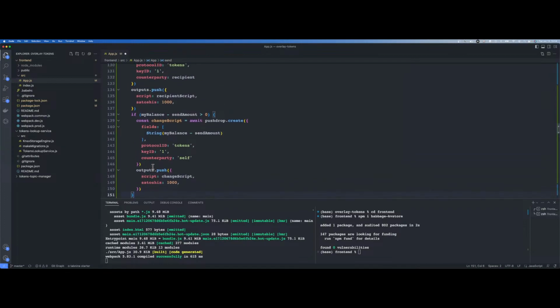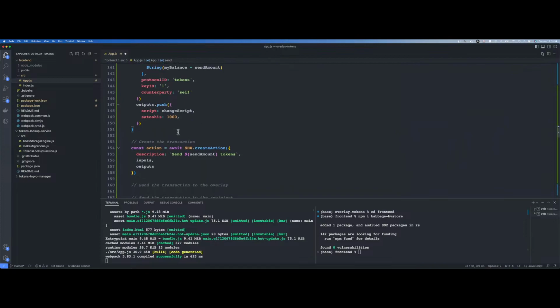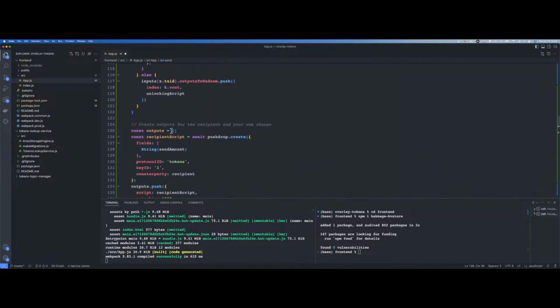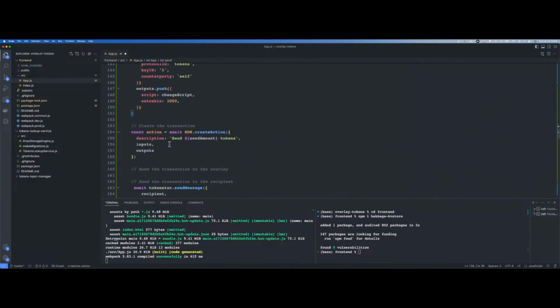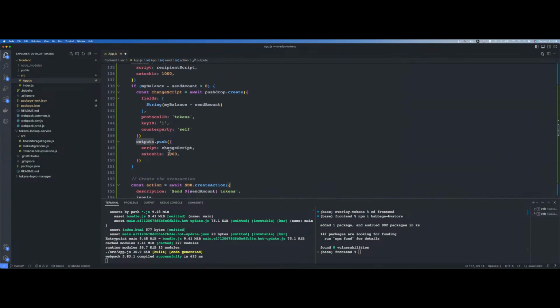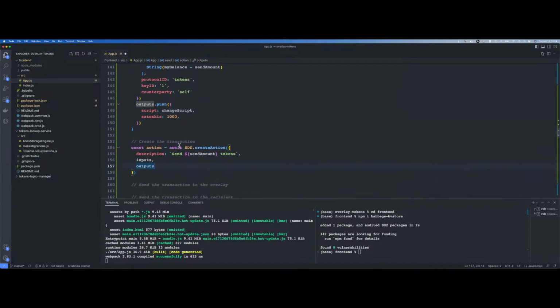So my balance minus send amount equals 0. We add change. Now we've built our outputs. So we got inputs and we got outputs. That's what you need to make a Bitcoin transaction, right? Or in this case, a tokenization transaction. Create the transaction. Okay.